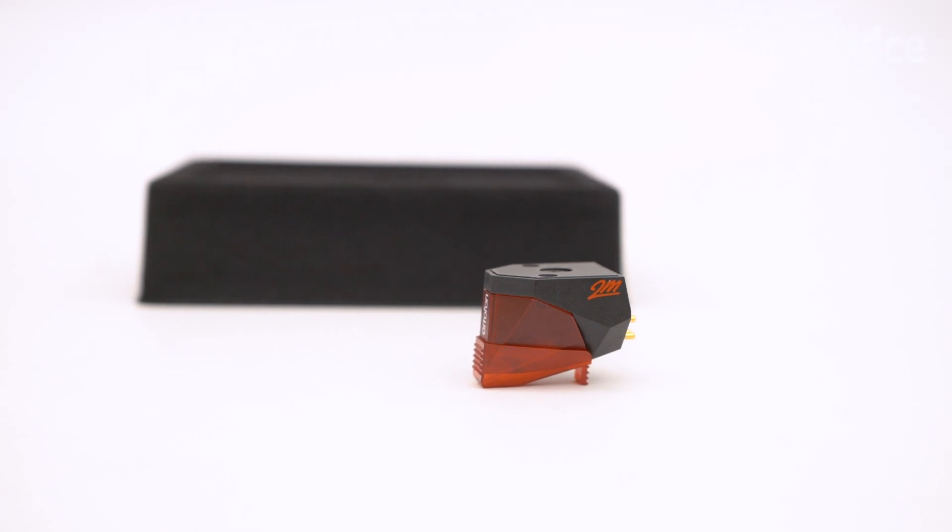Back in the heyday of CDs, Ortofon was developing a new technology to allow moving magnet cartridges to have a flatter response at the top end of their range. If you were to look inside a typical moving magnet cartridge on the end that generates energy, you'd find what are called pole pieces, which get wired to the connections on the back of the cartridge. Historically these were tiny hollow cylinders. Ortofon found that if you put a tiny slit down the length of the cylinder, it would reduce eddy current losses caused by magnetic hysteresis — this is called split pole pins. The end result is a more flat frequency response with greater extension and more accurate phase between the two channels. All of the 2M models share this technology.